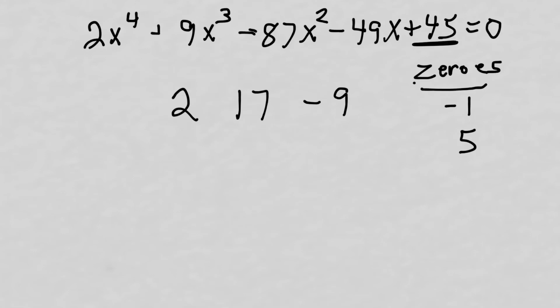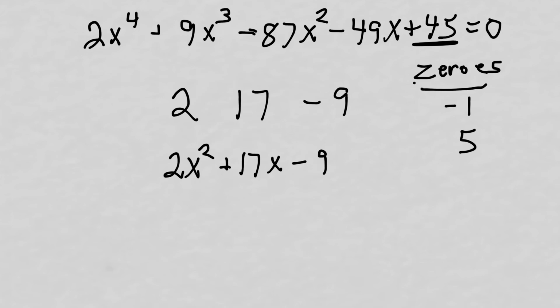All right, here's our zeros. These are the 2 that we've got. These 2 are already good. We just got to find 2 more. Now we're getting down to something you know how to do, and that's just factor something like this. This 2 means 2x squared. This 17 means 17x, and this minus 9 means minus 9. You know how to factor this. I know this is throwing something else at you, but this is something you've done before.